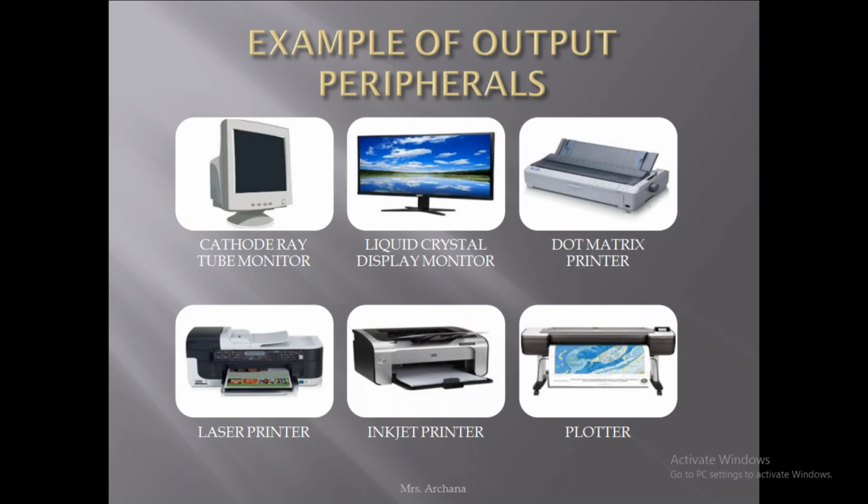See here I have displayed two types of monitor. That is, one is CRT, that is cathode ray tube monitor. Another is LCD, that is liquid crystal display monitor. This CRT monitor is a bit heavier and the speed is also a bit slow. But LCD monitors are lightweight and the speed is also a bit high.